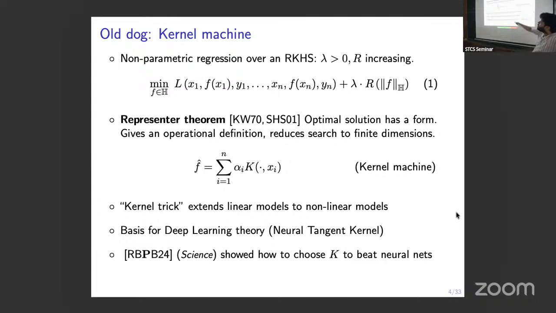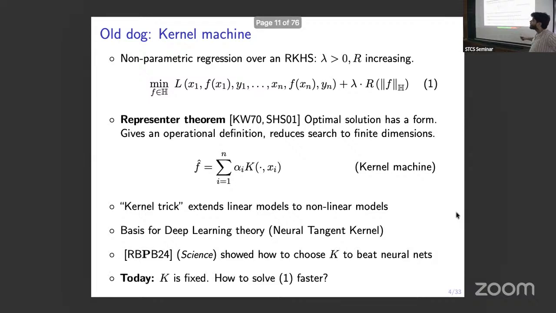So the choice of how good this actually is depends very seriously on what the choice of the kernel function K is. We have a very nice paper on how to choose a kernel function that can actually beat neural networks in terms of their performance. For today's talk, I'm just going to assume that the kernel function is fixed for you, and I'm just interested in solving this kind of an optimization problem. So today's talk is not really statistical as such; it's an algorithmic talk.